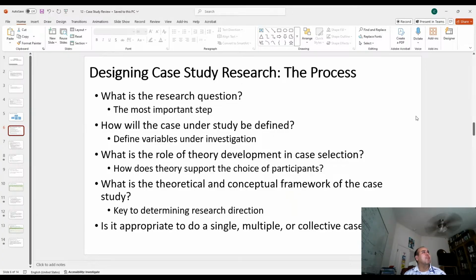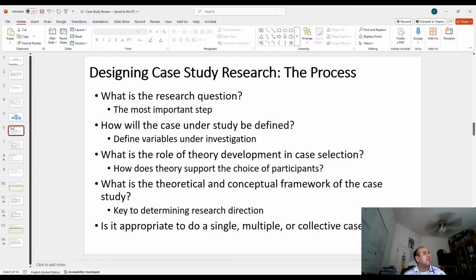Okay, design the case study. What is the process? The first thing is, what is the question that you want to ask? That is the most important step. So let me see, if I was maybe studying gangs in maybe downtown Fresno, maybe the question may be, why is it that gang members do not do well in school? Or why is it that youth are being recruited by gangs at a higher rate than usual? Things like that are the kind of questions that would lead me to really figure how it is that I'm going to design that case study.